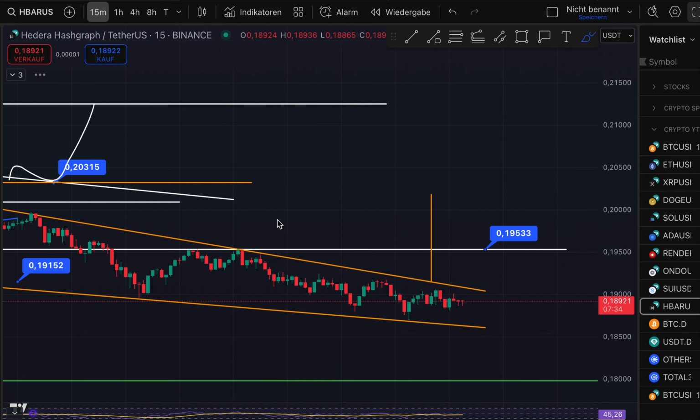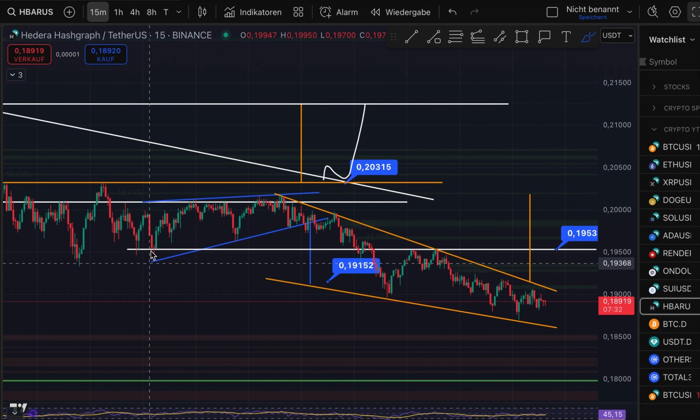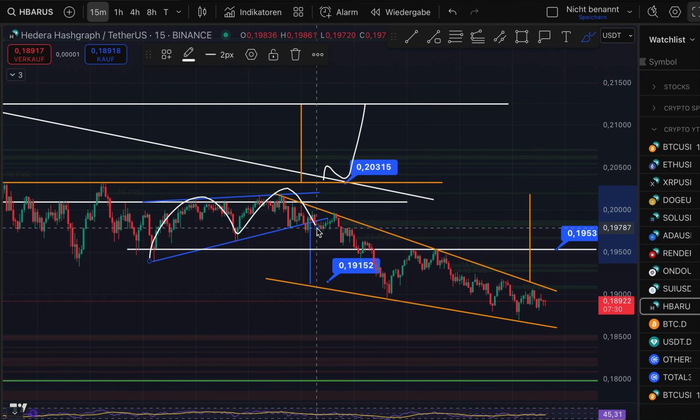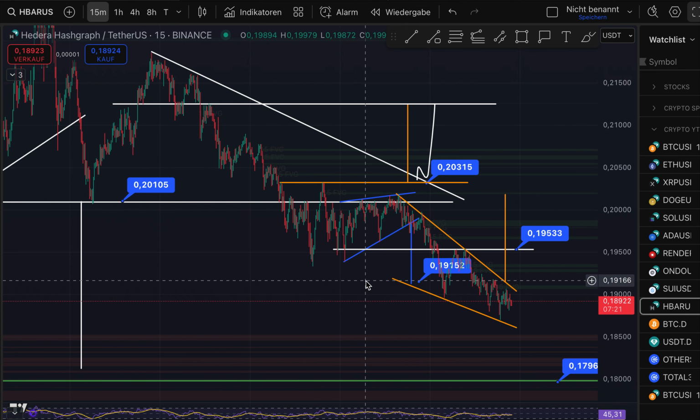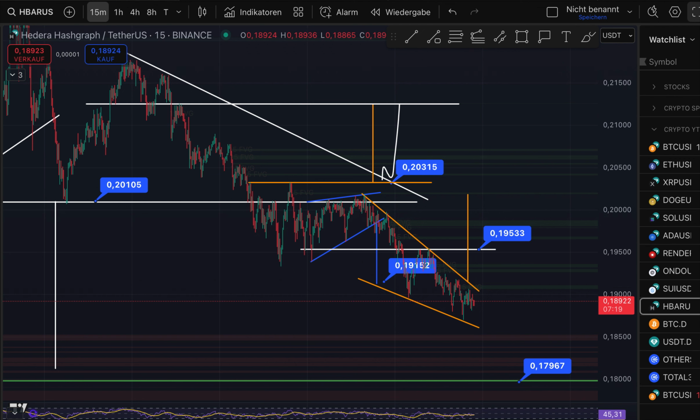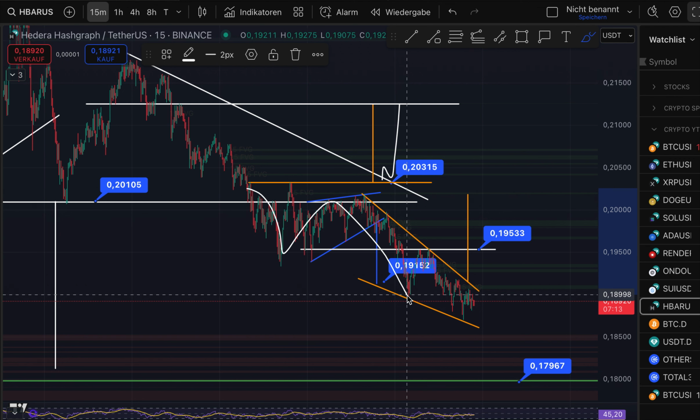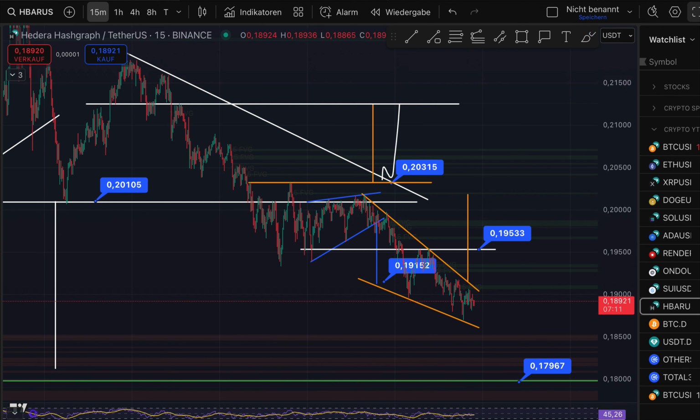I've also told you on the 50 minutes chart that we have here a rising wedge. If it breaks to the downside, then it would be negative and we can meet the 19.15 cents. The 19.15 cents would just be the follow through. So we got here the breakout, the retest, the follow through. Since this case happened and we have pretty well got into our target, I can take this one out, delete it.